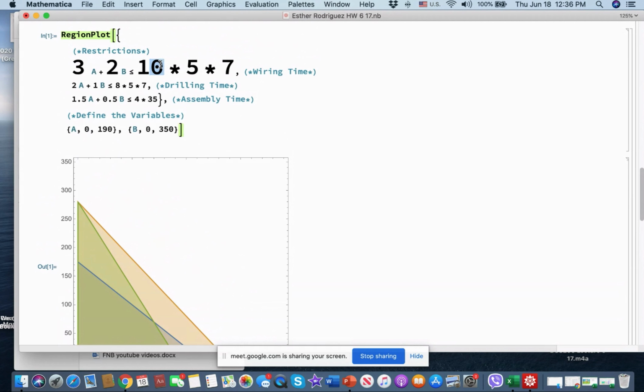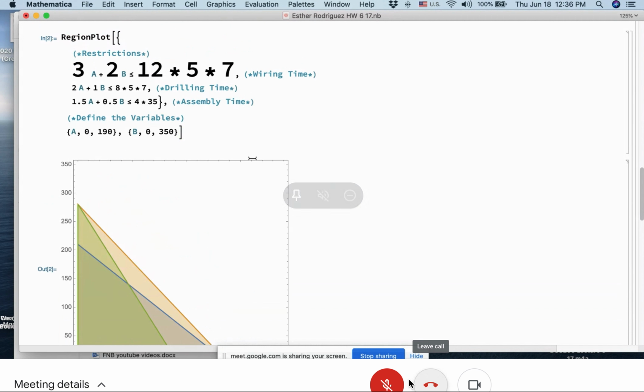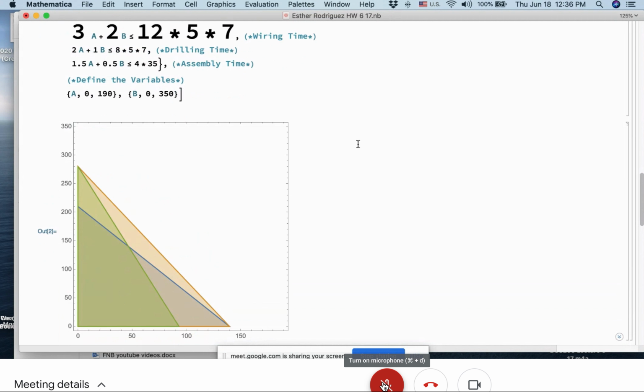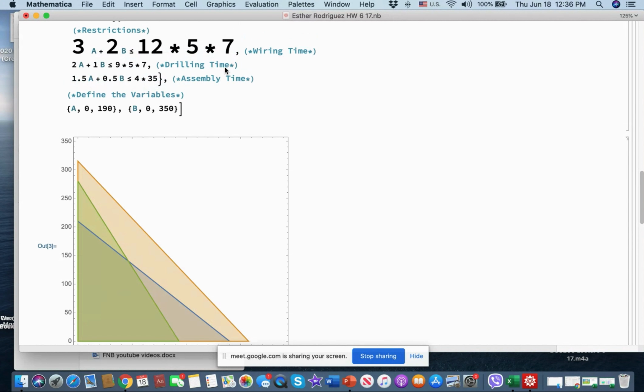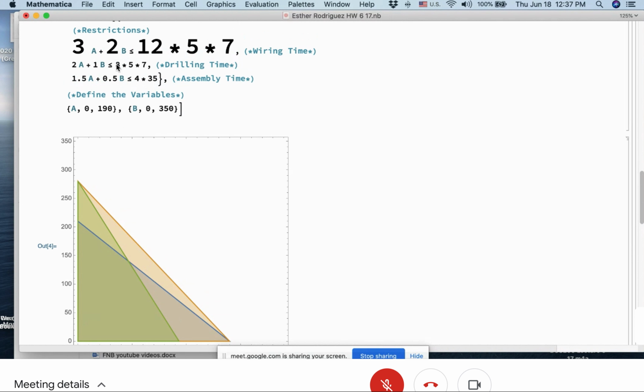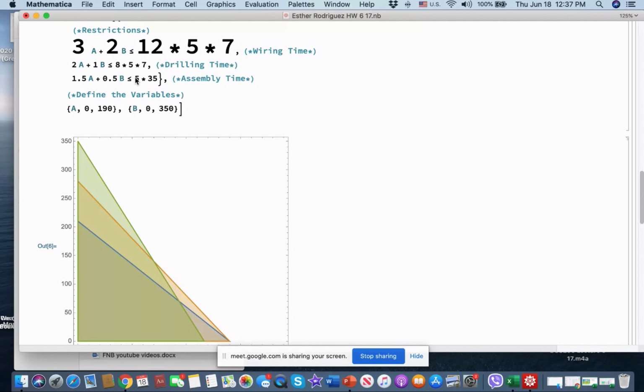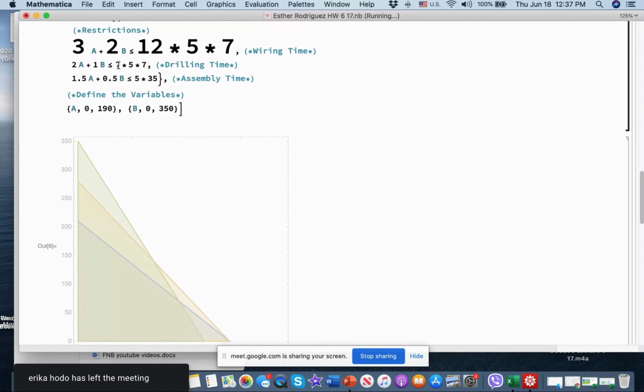And if we move on and we have more people, what is happening? Are you better off or worse off? Better off. You put another person here. Are you better off or worse off? In drilling, do you need more people or less people? Less people. In wiring, do you need more people or less people? In assembly, do you need more people or less people? Less. And you have something here that is quite interesting.